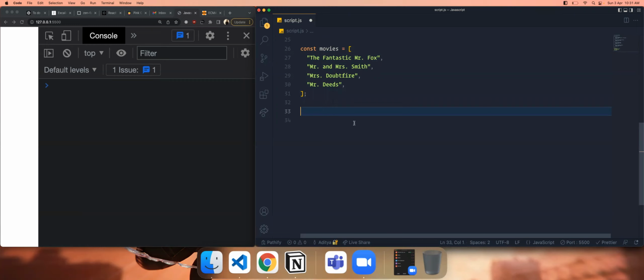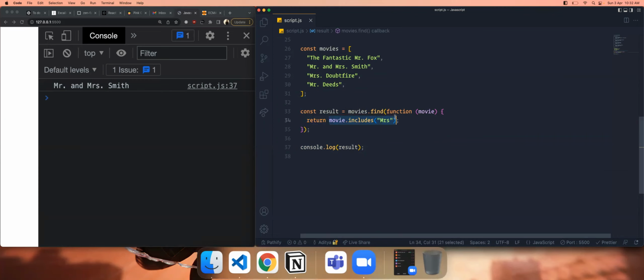So even though Mrs. was there in two of these places, what we are saying is whatever the first movie you find which meets this condition, return me that movie.